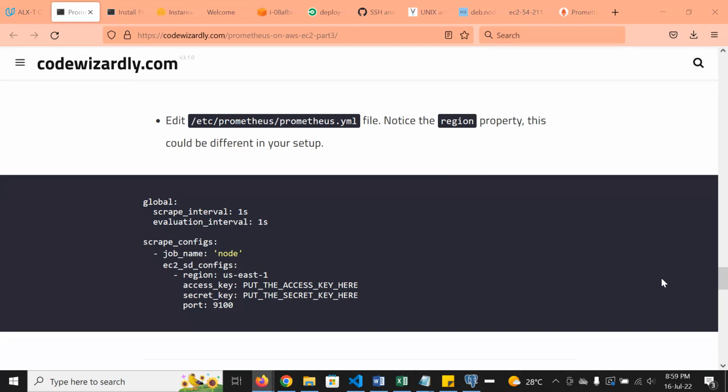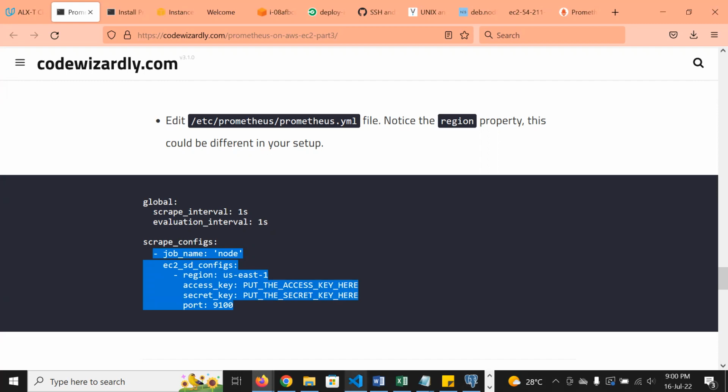Okay, go to job name. For this job name, all we have to do is add it to the existing configuration file. You don't have to change the global or whatever. All we are lifting is the job name. We are copying all the way from the hyphen job name down to port 9100, and appending it to our existing file. Exactly, yes. I spent some time on that when I was working on my project. I knew we were supposed to append, but I wanted to be sure, so it took me some time.